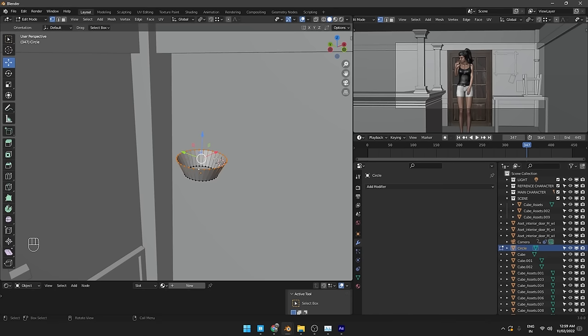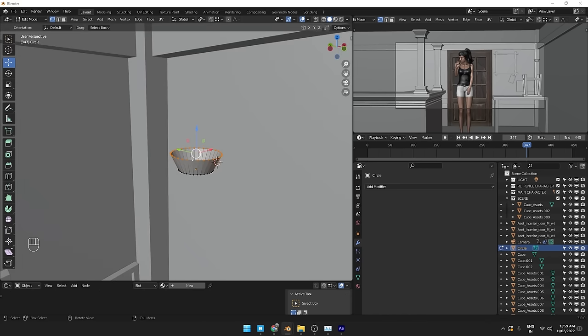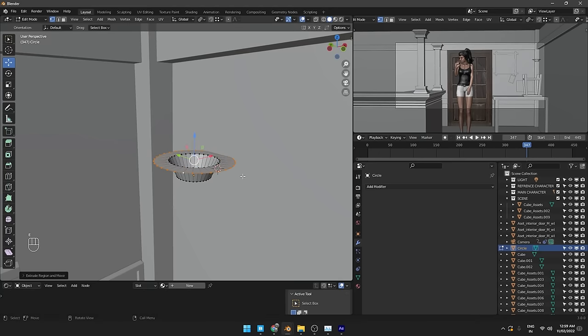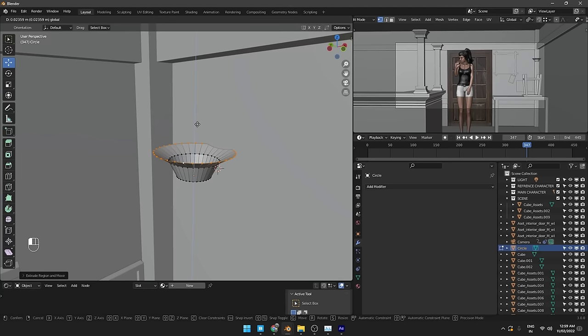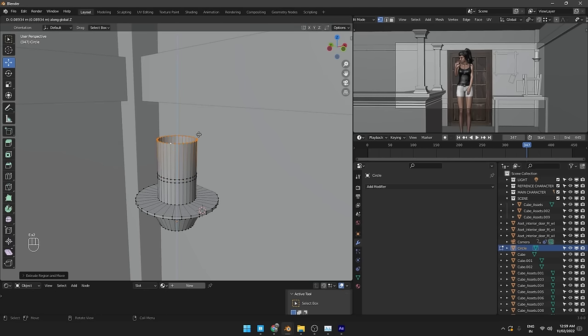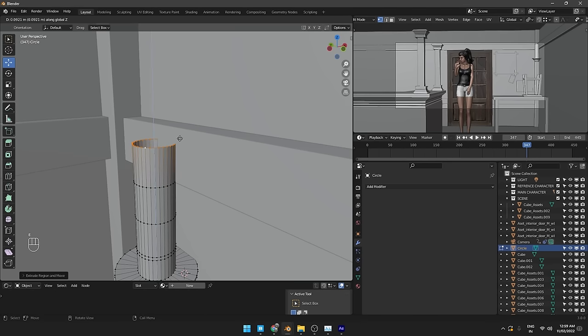So whenever I select the loop, I use Alt, okay? Let me see what I did. Yeah. Scale this one. Now I'm gonna hit E and then S. So it's always E and S. E, Z, and then E, S, and then E, Z, and then E, Z once more, and then E, Z once more, and then another one, E, Z, yeah, and then E, Z. So you will understand why I did this, okay?